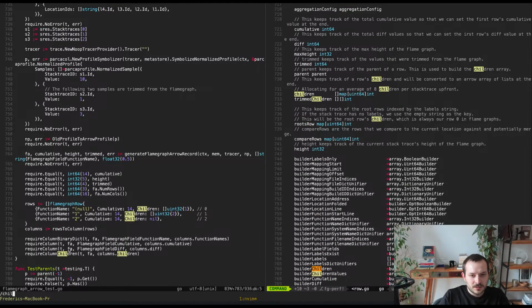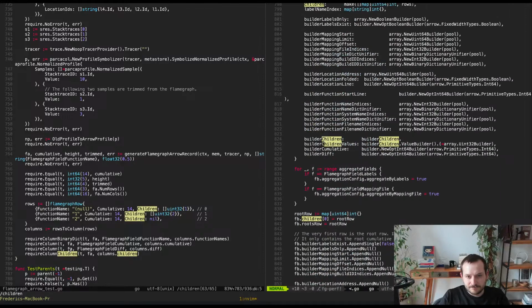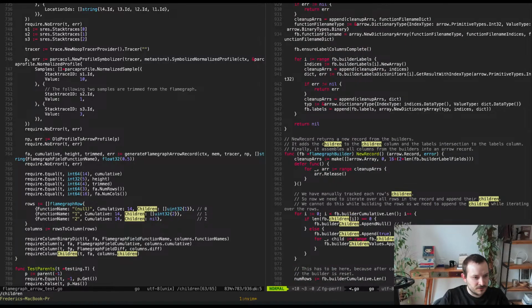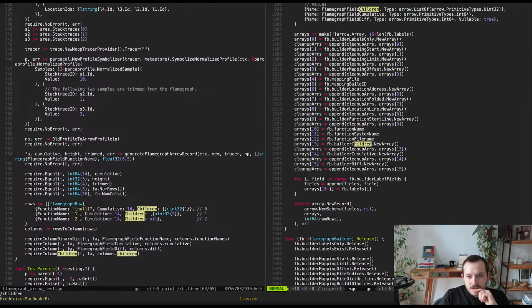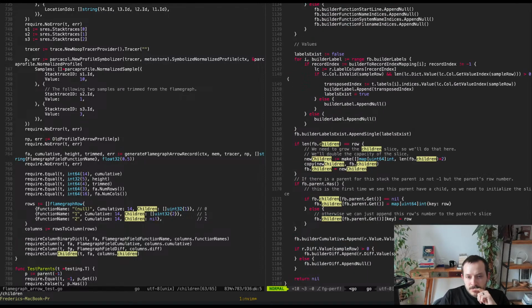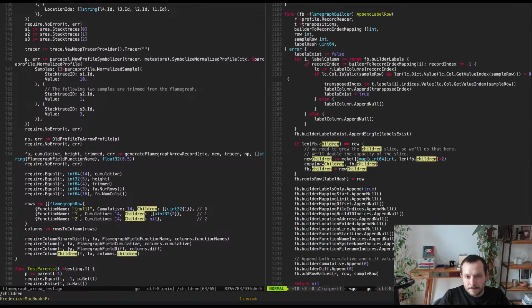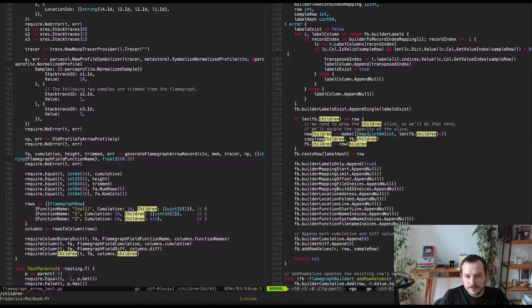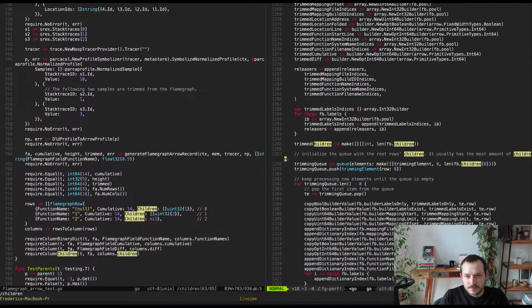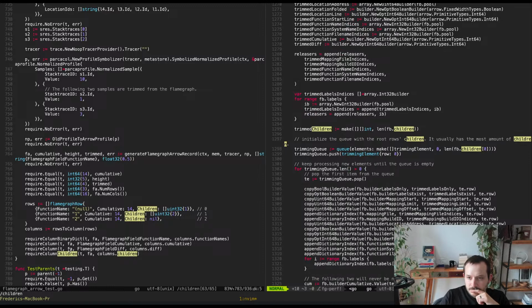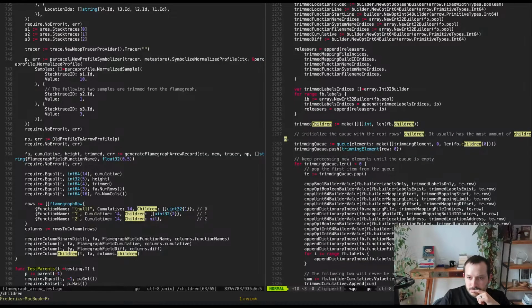Is that used anywhere else in the trimming code? Okay, so we're starting with the root row.